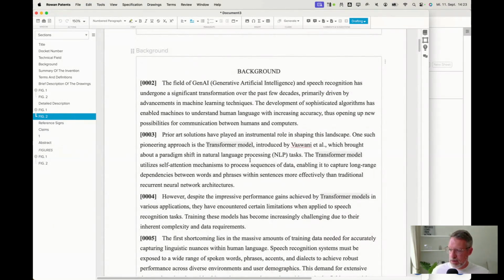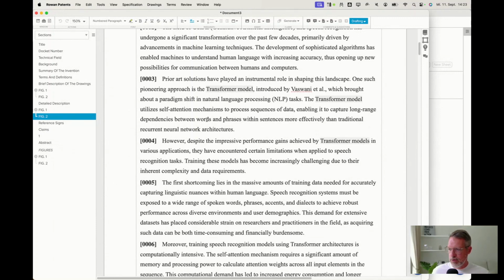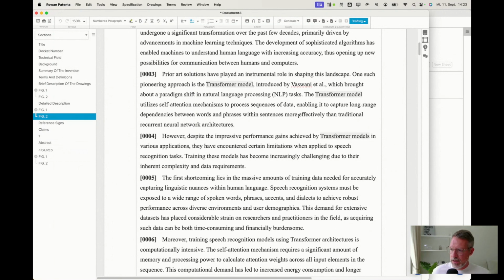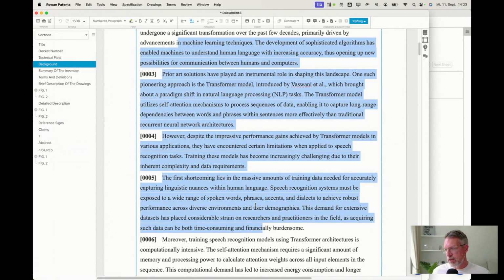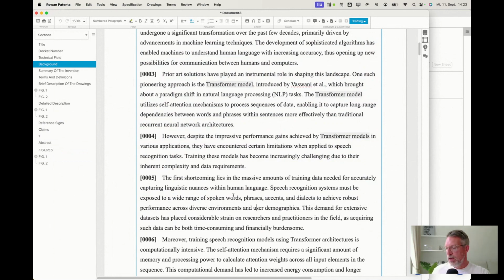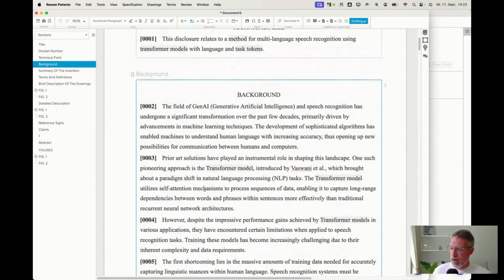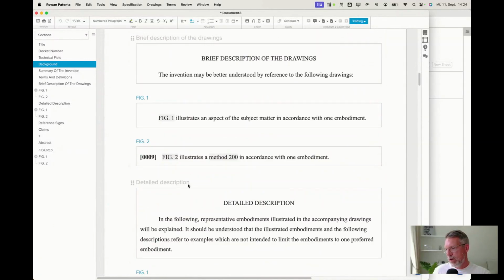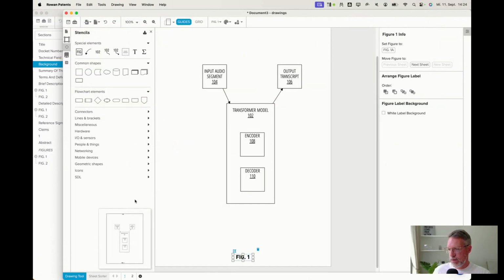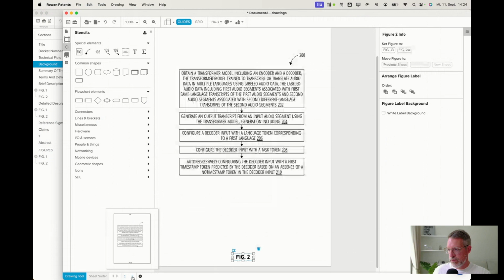So you can generate all sorts of intellectually less challenging parts, but nevertheless linguistically complex things with AI here. And you can also work pretty nicely with the figures. You can save a lot of time with those flowcharts.